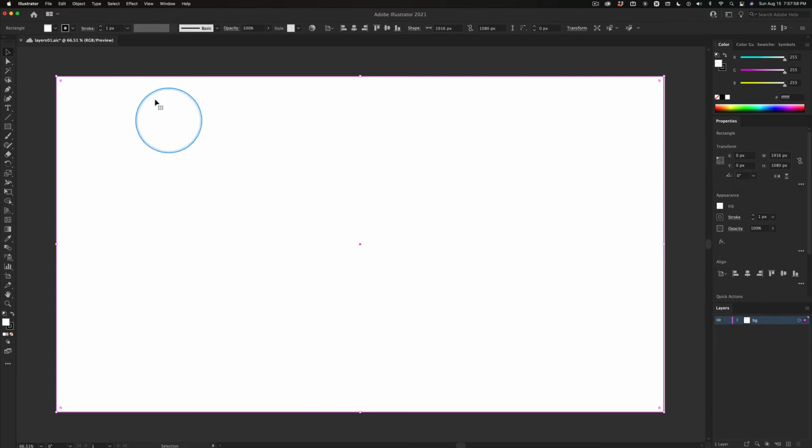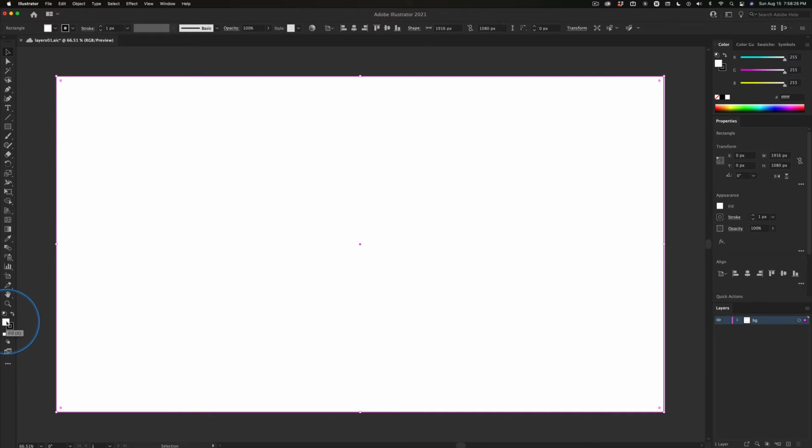Some of you may have noticed that I said, you know, that's pretty good. It's not pretty good. A few things are wrong. Three things are wrong. Number 1, we want to change the background color. This is still white. Number 2, we didn't really hit the edge. We only got close. And number 3, we have a stroke on this, and we only want a fill color. So let's fix all three of those problems right now.